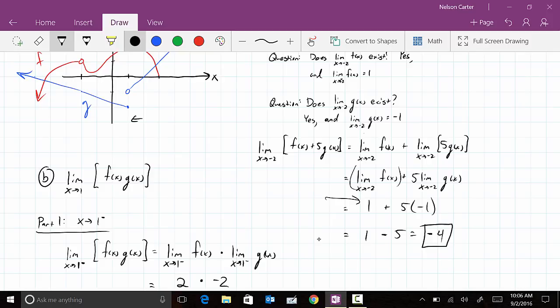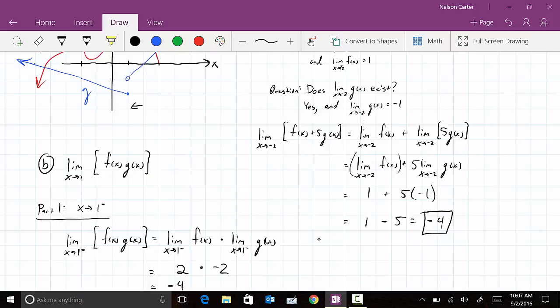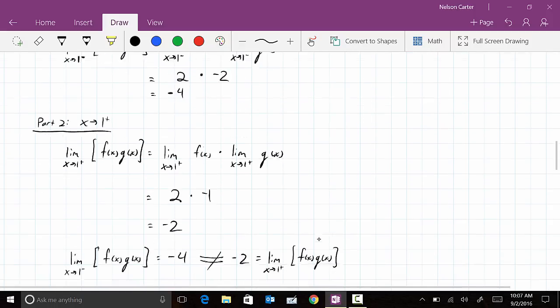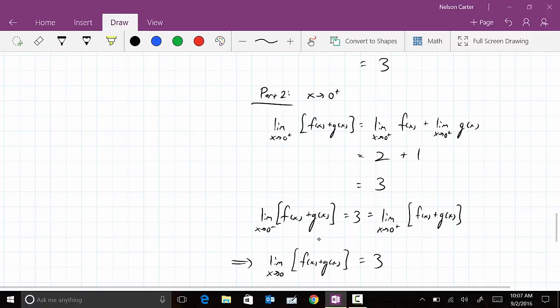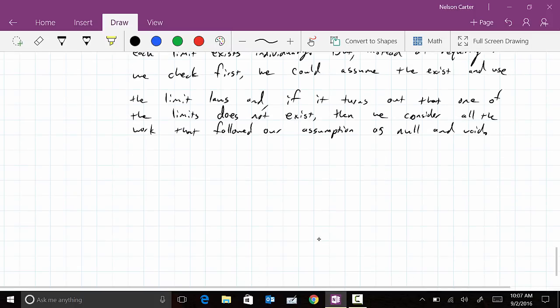If it was a different problem, it wasn't really 1, suppose that limit did not exist, then you have to go back and say, okay, well, turns out this limit does not exist, so this assumption that I made that it exists is null and void. And you'd have to just scratch out your work at that point and say, hey, I got to go back, I got to do something else. Okay? So sometimes we'll just make the assumption, we'll use the law, and then it's like, oh, well, you know what, we really weren't allowed to have used that law because the prerequisite criteria wasn't satisfied, so we've got to just throw it out. Okay? And then you just have to try something else.